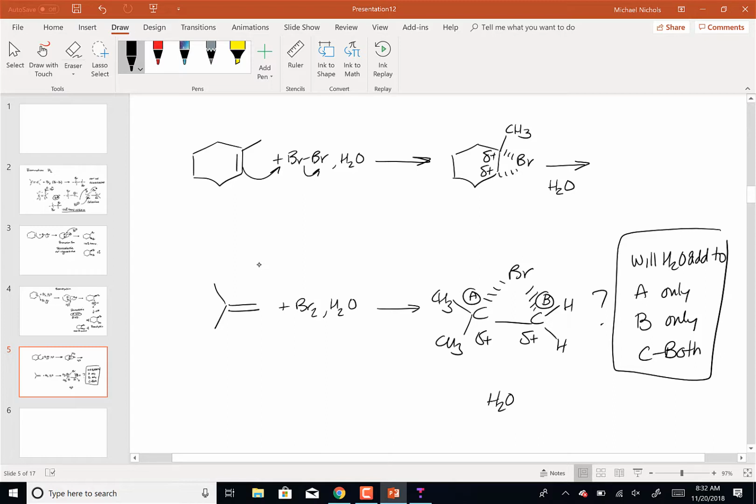That's okay. And we can go back and do that, and you'll see that actually that is part of the correct answer. That the Br plus is going to end up on the carbon with the most hydrogens. But the idea that the water can attack the least sterically hindered position is also valid. Anybody have another reason why they chose A?